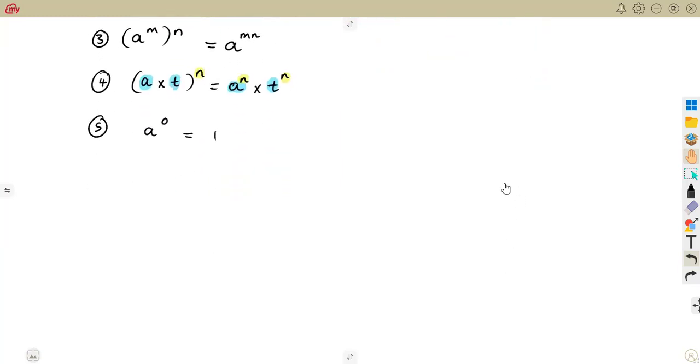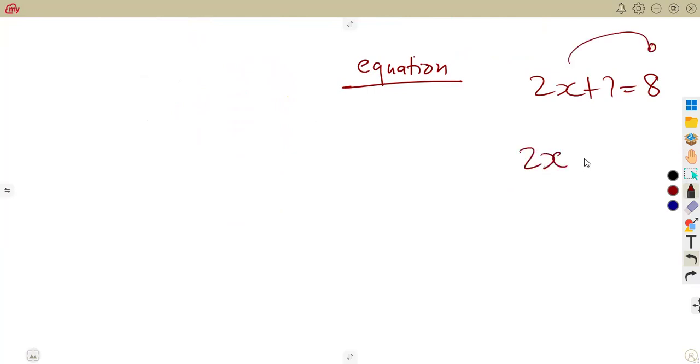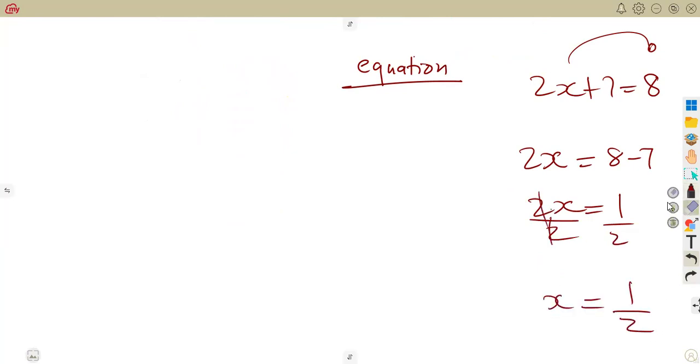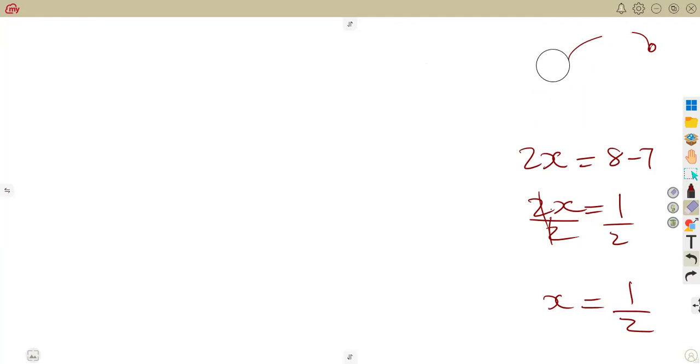Then you need to solve what are called exponential equations. Okay? You know equation. Okay, let me start by equation. Once I say equation, we talked about equations, guys. It's not the first time from our grade 8. 2x plus 7 is equal to 8. We solve our equation, take this to the other side. So 2x is equal to 8 minus 7. 2x is equal to 1. So divide by 2, we obtain the value of x because it's a what? It's a product here. So x is equal to what? 1 over 2.